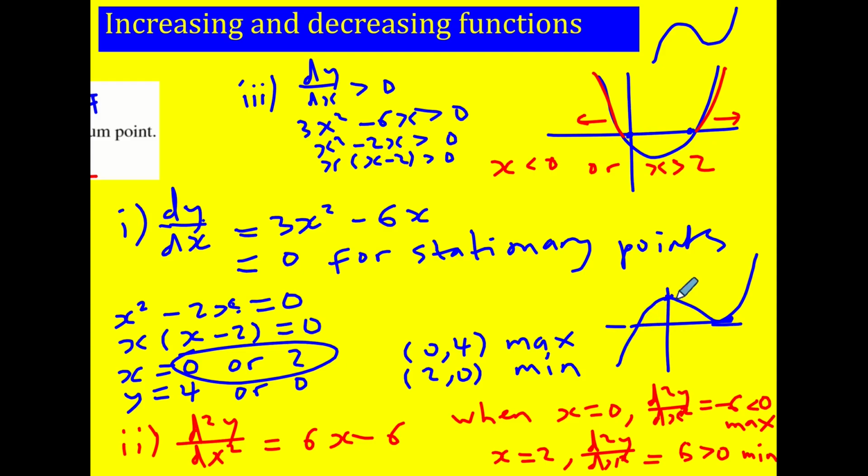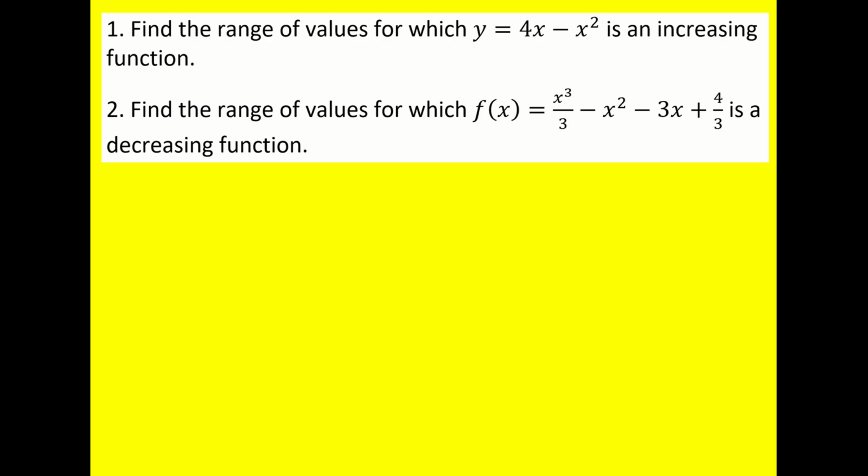And you can actually see my cubic at the start. I drew it accurately, so you can see the function is increasing here and here, and that was equal to 2, and that was equal to 4. So there we have it. That is a first example. We'll do some more. I'll get you to practice these, but that's a first example of finding increasing functions, and decreasing would be very similar. We're going to need to solve an inequality. In this case, it's a quadratic inequality. We're going to need to be able to differentiate, but that is it. We've covered the main ideas behind increasing and decreasing functions, so have a go at these 2 questions. Pause the video and then look at my solution afterwards.